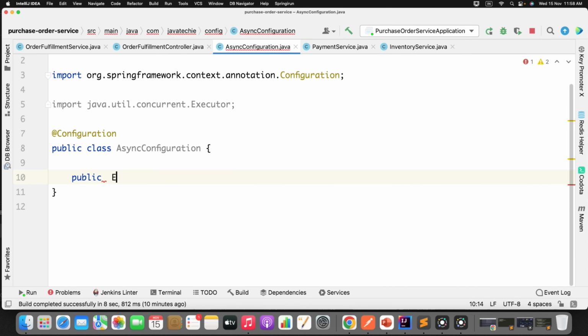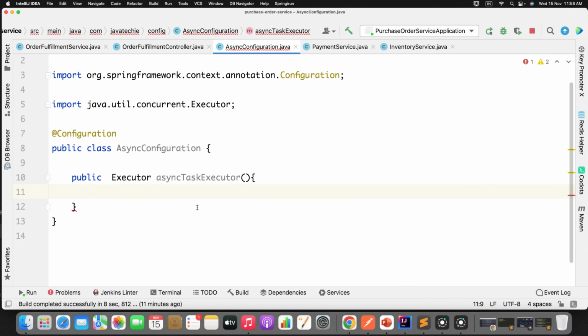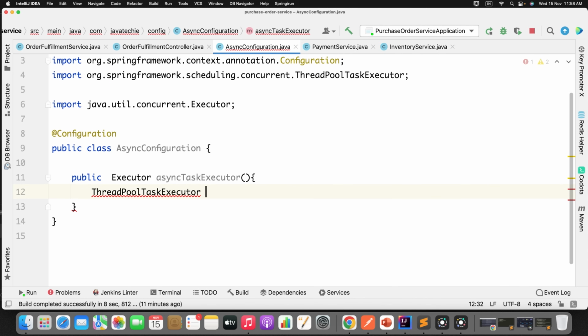Public Executor, then define a method, something like asyncTaskExecutor, then just create the object of ThreadPoolTaskExecutor.